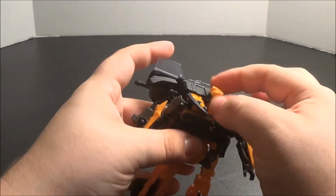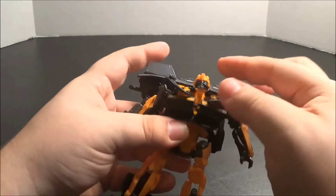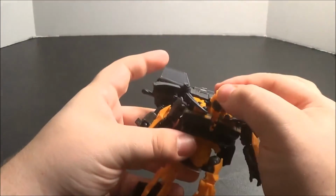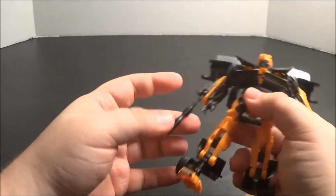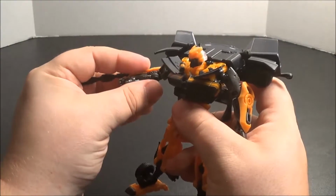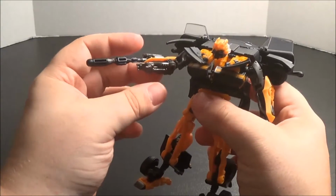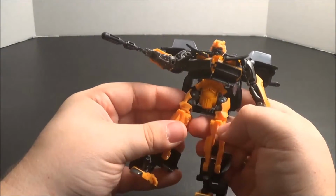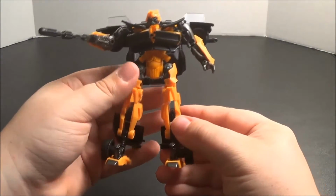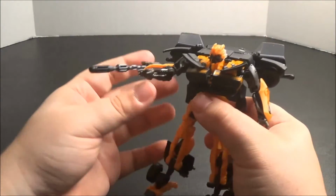Ball jointed head. Can do a full 360. And would have light piping if it weren't for the painted optics, because you can see there is this clear plastic. And for the first time ever on my show, if I'm not mistaken, I am going to take a look at a missile firing gimmick. But first, I'm going to reattach this arm panel that just came loose beneath his weapon, which tends to happen quite a bit. I don't know if it's a quality control issue or if it's something that is a problem with this figure in the line as a whole. Just something to watch out for. It's not that big a deal, but something to watch out for kind of in general.